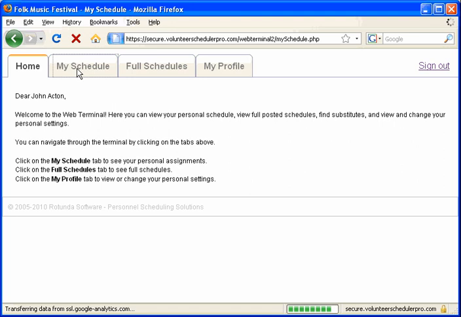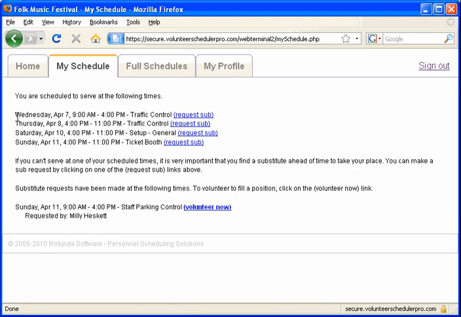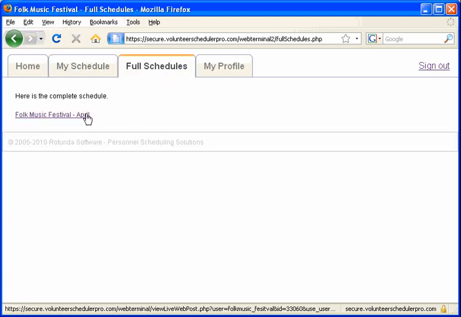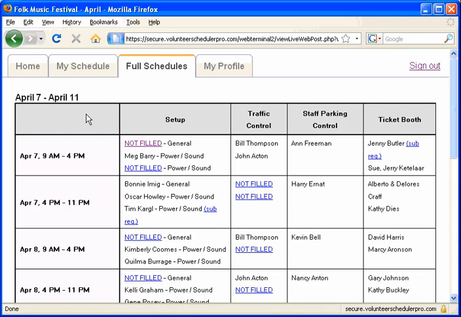The My Schedule tab shows each volunteer their scheduled shifts and also lists any available shifts for which people have requested a sub for one of the volunteers' jobs. The Full Schedules tab shows the complete schedule. If there are any unfilled shifts in the schedule, a volunteer can sign up for those shifts simply by clicking on them.